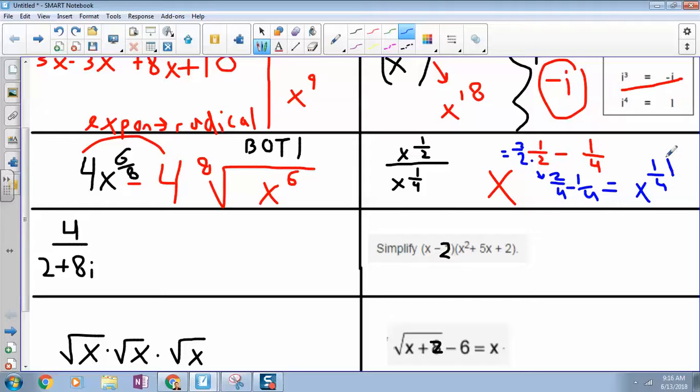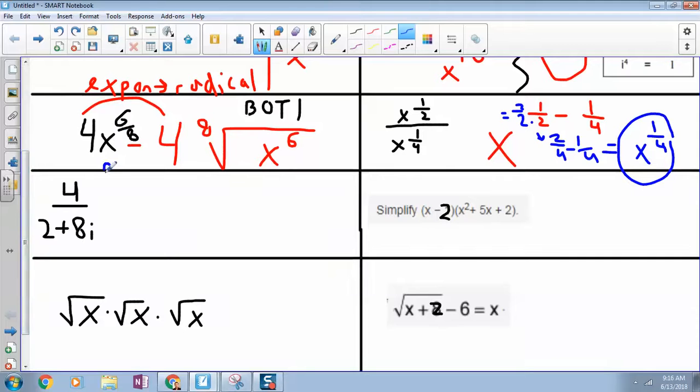Not too bad. Alright, so going to keep moving, going fast. So another one you'll see a lot is it'll say simplify this. So if you're going to simplify, what you need to do is get rid of this i in the bottom. So how do we do that? It's very easy. We got to multiply the top and bottom by the denominator.